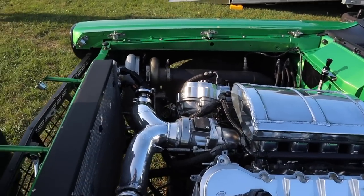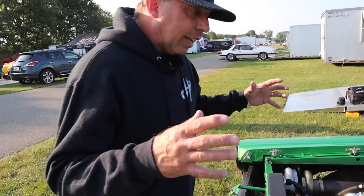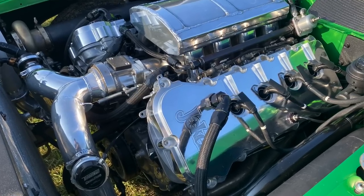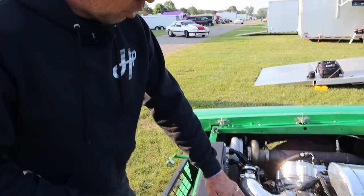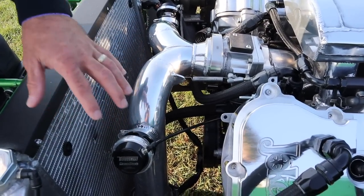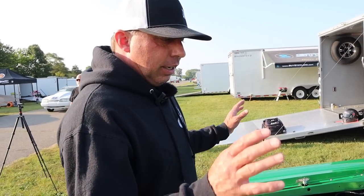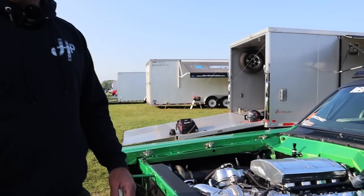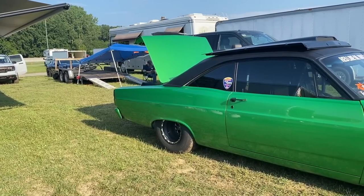Talk to me about this induction system — it's so rad looking and obviously designed to fit in the confines of the Fairlane engine bay. It was really tough to get everything to fit in here. You'd think a little 305-inch motor just drops right into a big old '67 Fairlane, but it's not that easy. Everything in it is custom fab — we custom made the headers over at McCarty Performance. Every single piece in the car has been custom fabricated. Dale from Fat Boy Fabrication did a lot of this — all the turbo mounts, exhaust, all that stuff has been custom done over at Fat Boy.